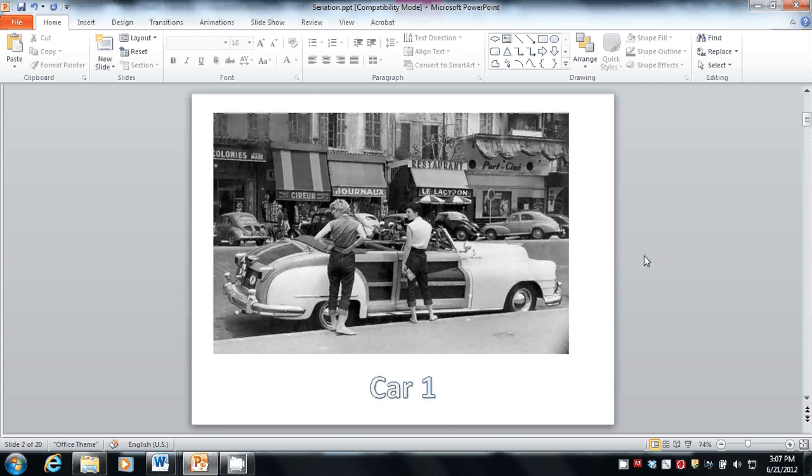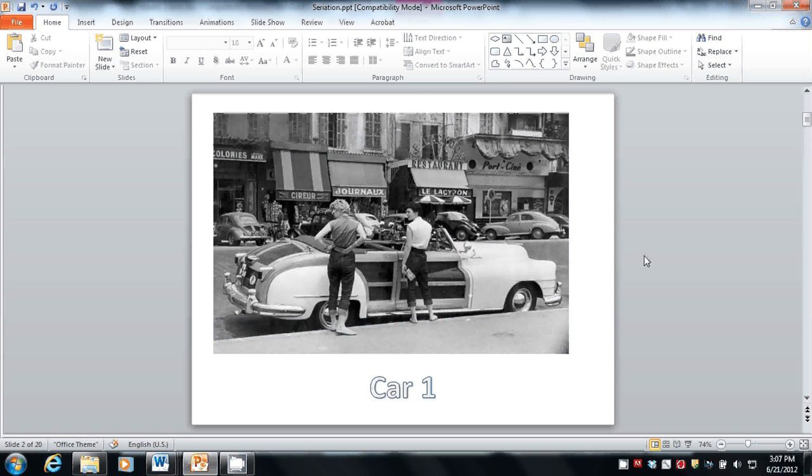As you look at this, try to imagine what period of time this car belongs to, when it was initially manufactured, I mean. This picture is probably the easiest of the ones to follow because you have all sorts of additional information here, right? You have the two women and how they're dressed. You have sort of the background, and the rest will not be quite as complicated. So we have car number one here.